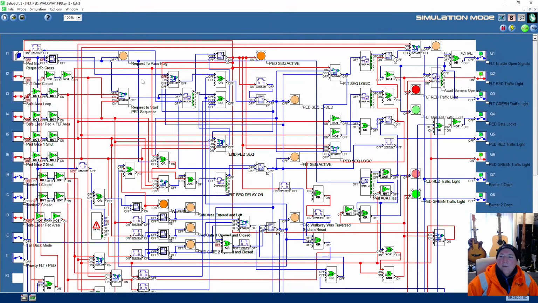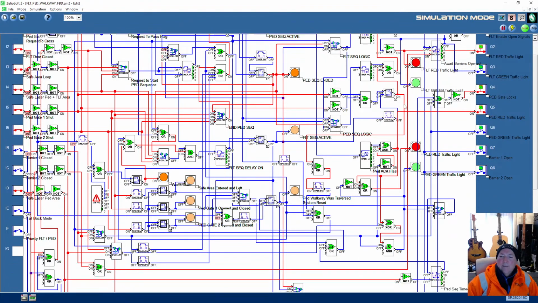So we're in PED sequence, so we'll break the door. We've come out of PED sequence, it's ended. Right, PED sequence is ended, and we've still got two red lights. Okay, so that's one state.